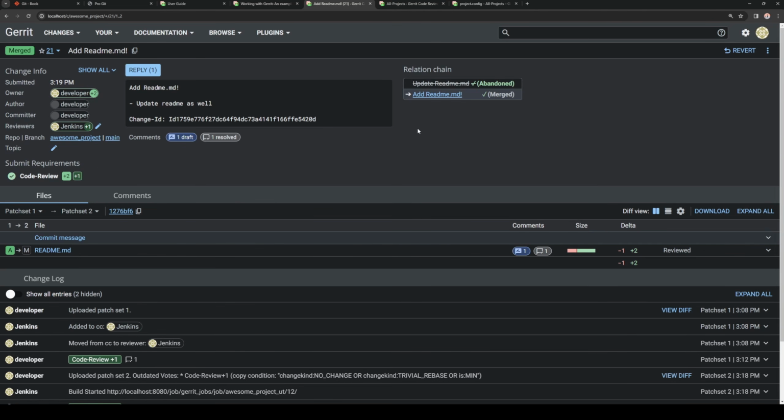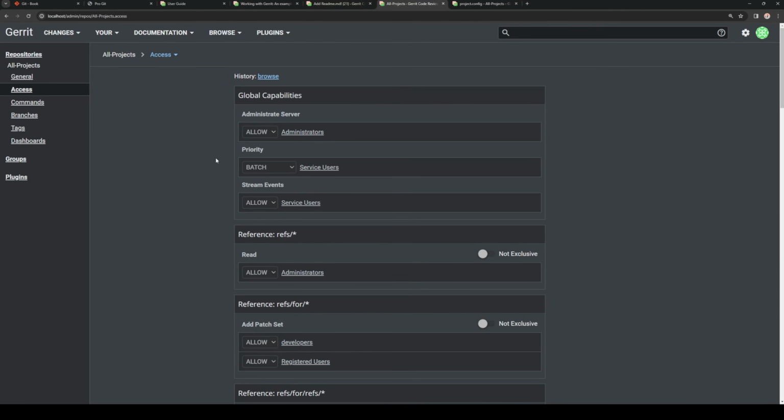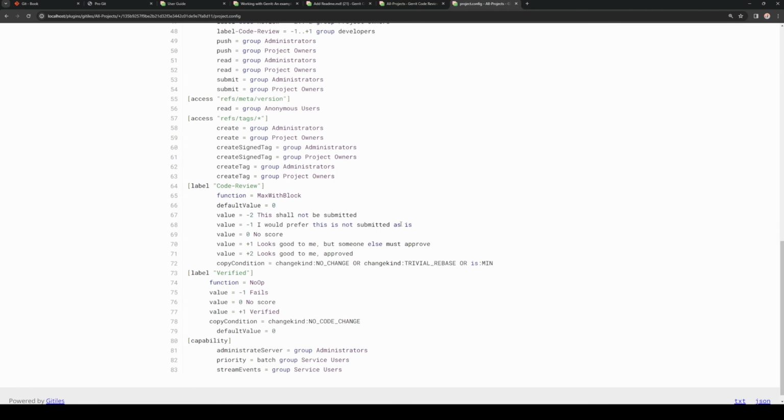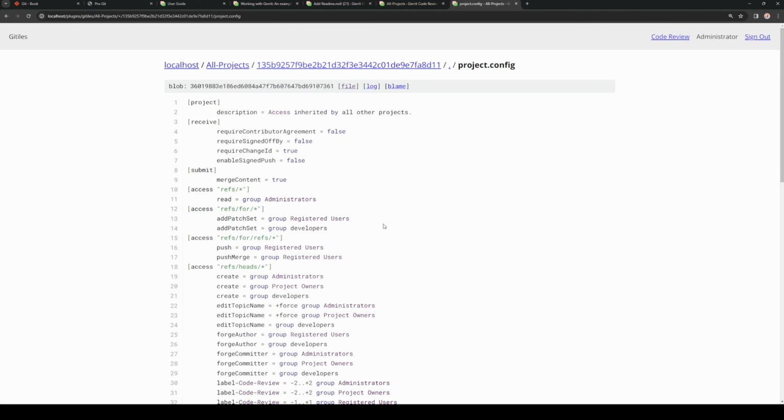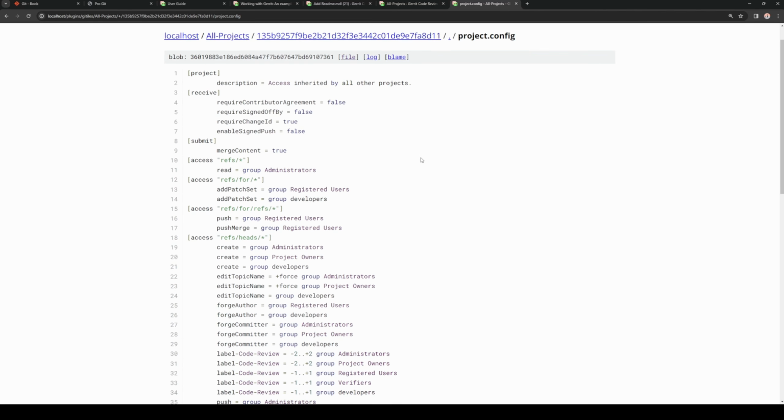So I will show you one thing. Usually projects inherit all settings from one root project in Gerrit. It might inherit settings from all projects, and it might relate to access, to branching strategies, and some other stuff. One of the things Gerrit stores remotely together with projects is a specific branch. It is usually called meta config, and it stores information or configuration for the projects.